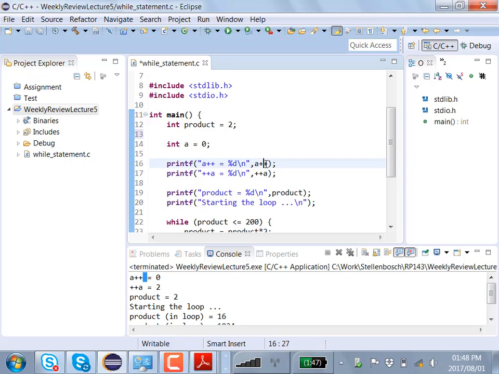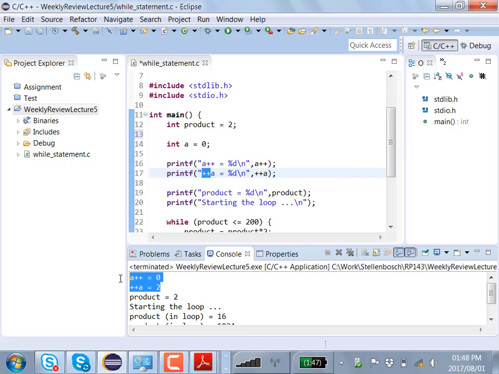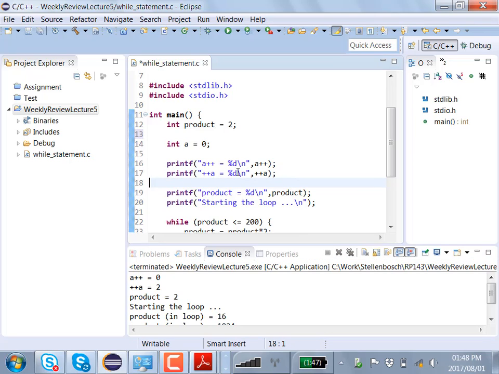So at this point, it becomes 1. And now in this plus plus statement, it first adds 1 to 1, which is 2, and then it prints it out. So then it becomes 2. So probably for the exams and the tests, this is the behavior of the post increment and pre-increment operators that you've got to remember.